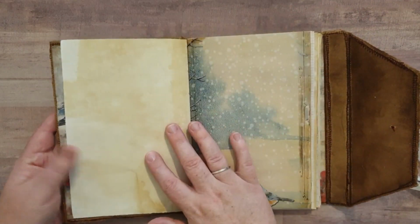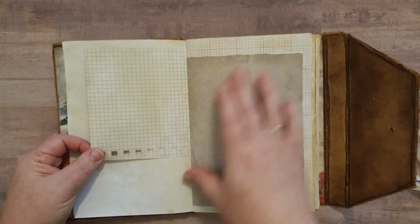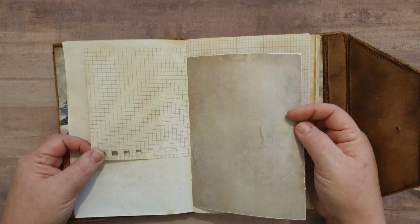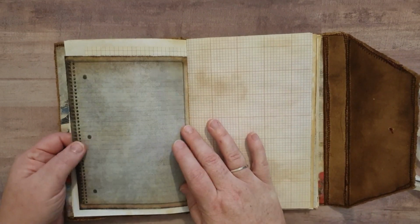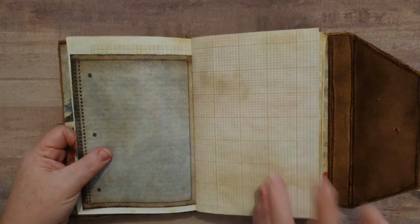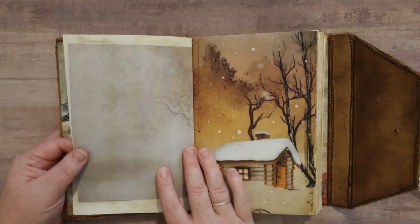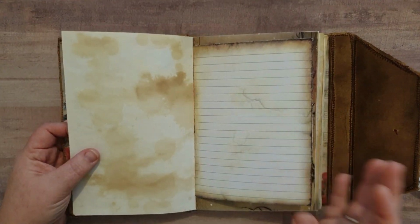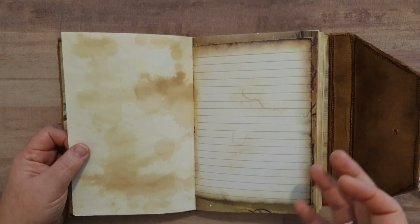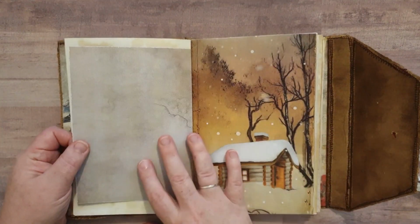So there's some digitals. This is actual graph paper, but then this is a copyright-free image that I found of coffee dyed paper, and then this is a different digital kit. This is a different digital kit as well. So it's a little difficult to see what I actually bought as graph paper or lined paper, and like this is a digital that I printed off.